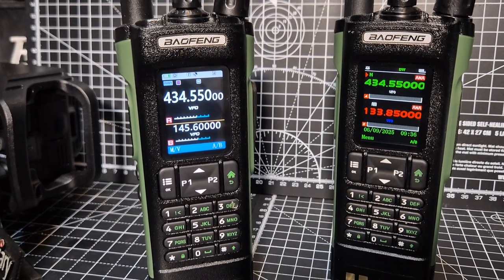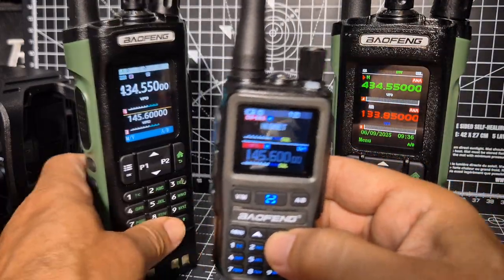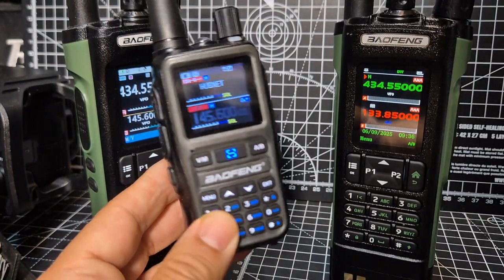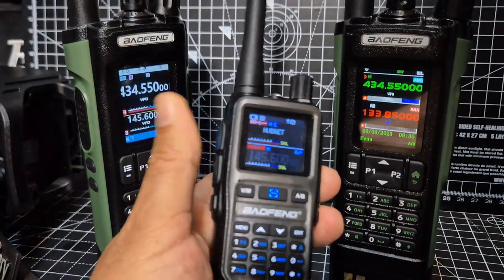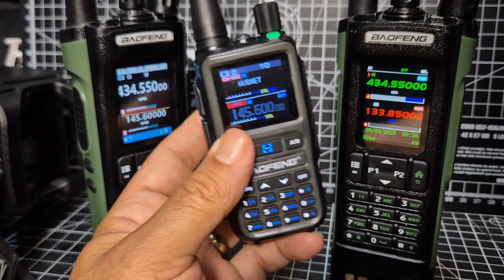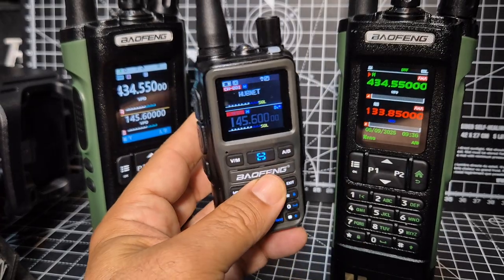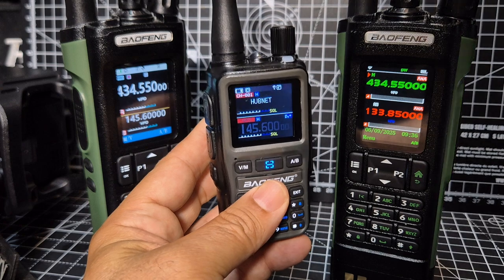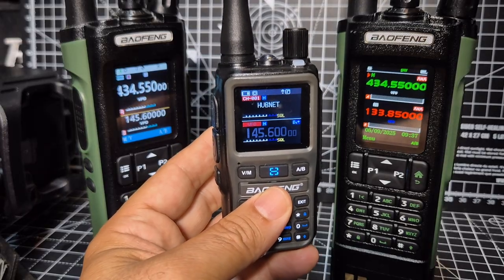I hope this helps you with your DTMF on both the DM32 and UV32. Get yourself a node - D7RPG at hotmail.com - it connects any budget radio, it doesn't matter which one it is. I've got a little cheap Baofeng mini here that everyone's really enjoying at the moment because it's such a pocket device - the Baofeng UV5R Mini - and it definitely works. These are £15, maybe a couple of quid more for postage - worldwide communication using the AllStar system, and it's not digital although it connects into digital. It's an analog system. Bye for now.